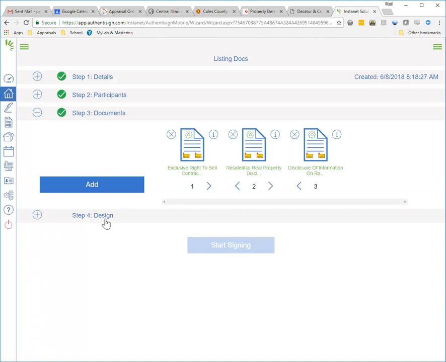This next step is the big step. We're going to get through it, but it's the design phase. But to be honest, with using Authentisign templates, there's just not that much that we have to set up here in the signing. This says it's preparing a 9-page document.